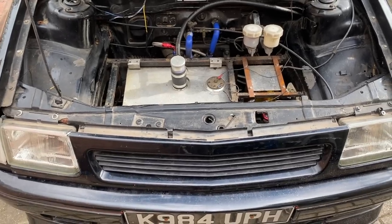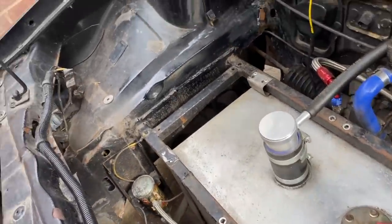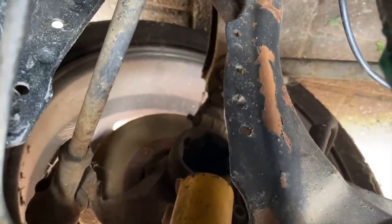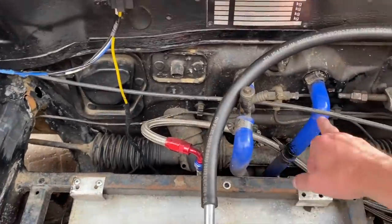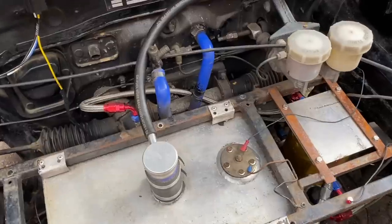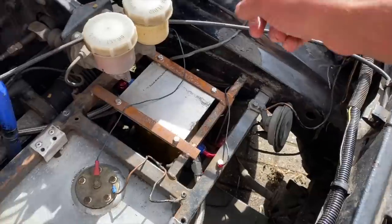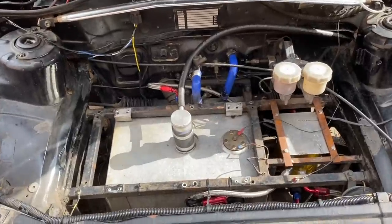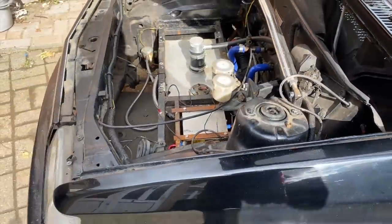This is obviously where the original engine would be, but it's been removed and the fuel tank put in the engine bay. What they do with the front suspension is run the stock CVs in the hole and weld the back up just to make sure dirt doesn't get in — that basically sorts out the driveshaft issue on the front. He's on a double brake bias, running a swirl pot, fuel tank, in-tank pump, and a little external fuel pump. All the front is in essence a stock Nova — stock trailing arms with stock CVs in, just to stop the bearings from collapsing. Everything else has been fabricated out of what looks like 25 by 25 box section to mount fuel tanks and bits and pieces, so it all fits nicely under the engine bay.